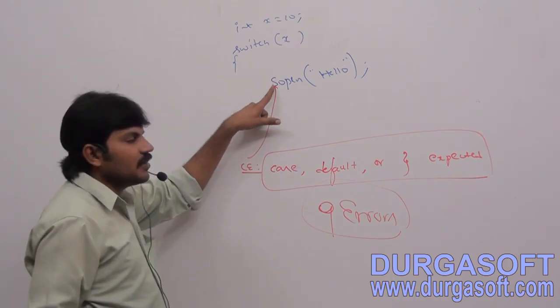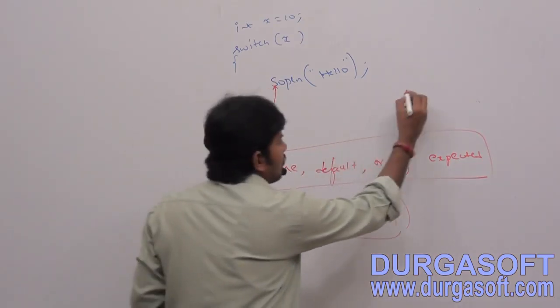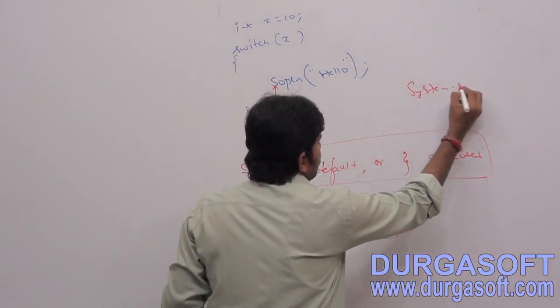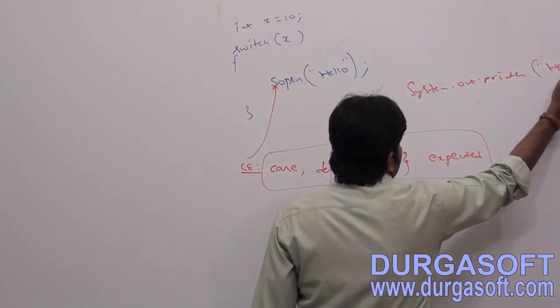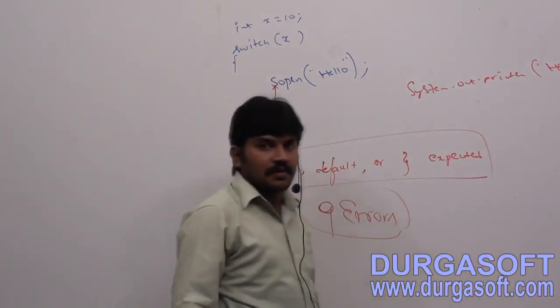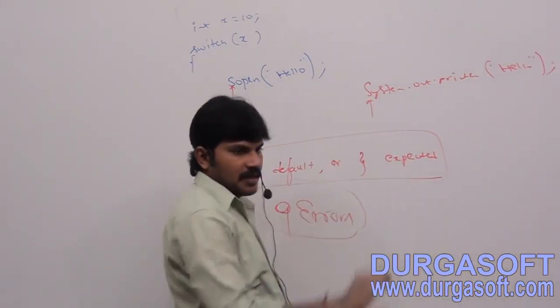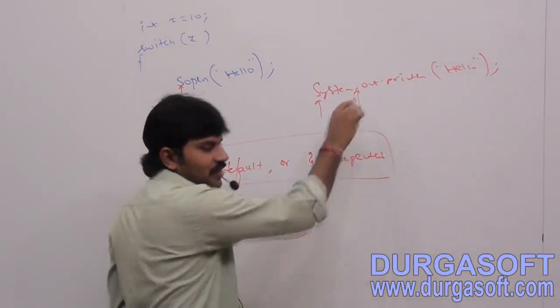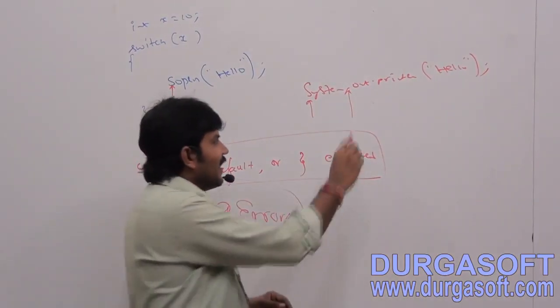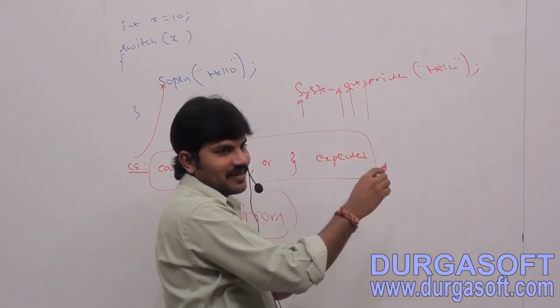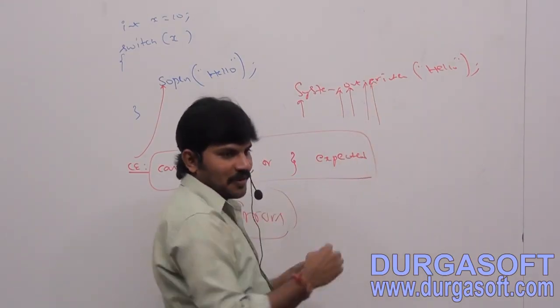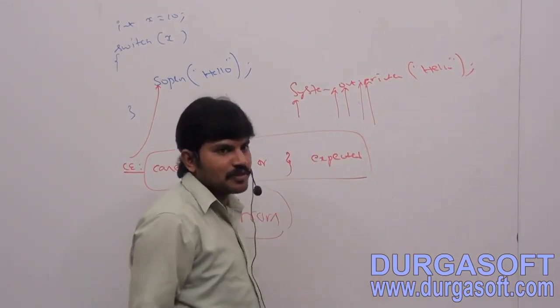First, here this line is what? System.out.println of hello. 9 compile time errors. First here a compile time error, and then here a second compile time error. Sir, I didn't expect that. And then I didn't expect out. And then I didn't expect that. And then I didn't expect print. Like that, 9 compile time errors we are going to get.